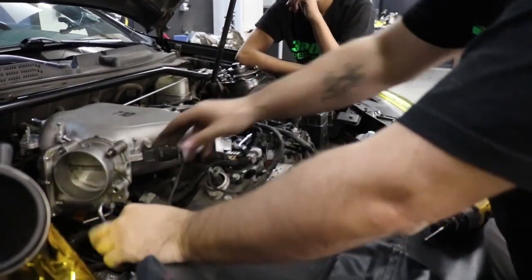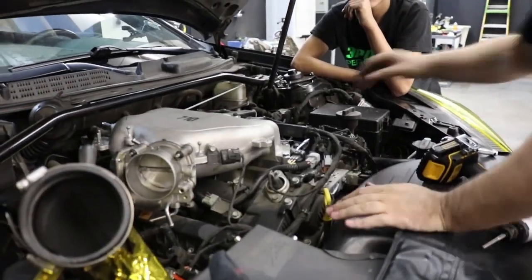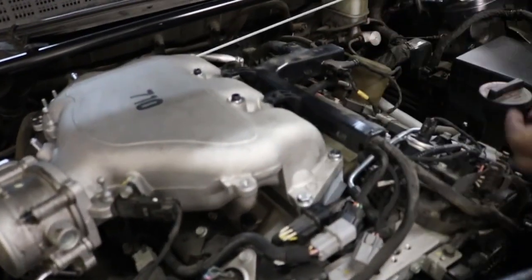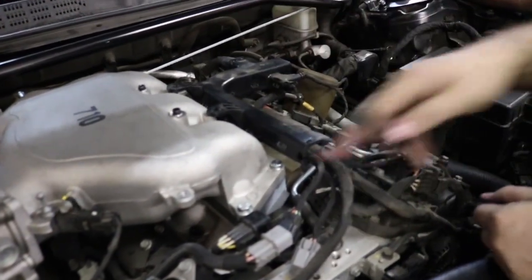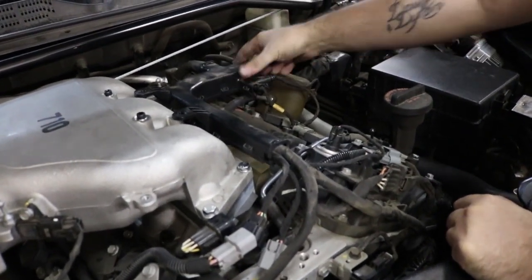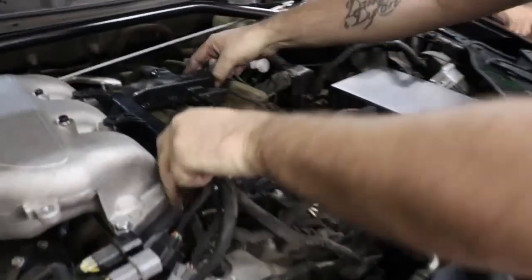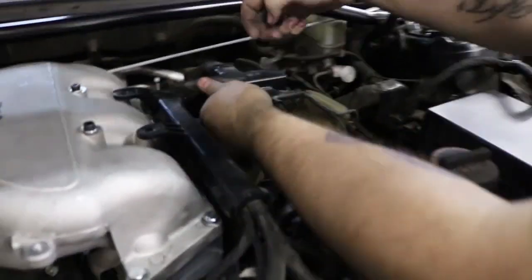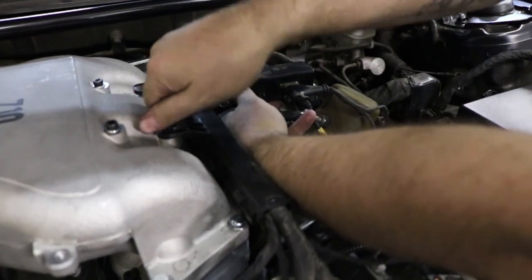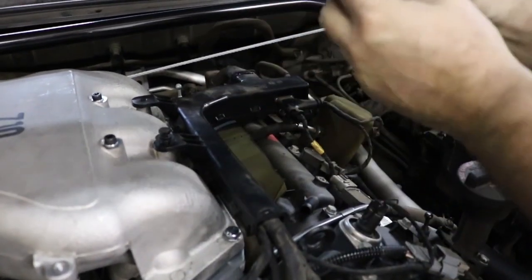And that is there. All right, so something to mention again with this wire loom. So with the increased height because of the riser, that third bolt we took off down here, it doesn't fit anymore. And then this needs to get raised up. It does bolt on if you want. You can leave it unbolted if you want. That is up to you.